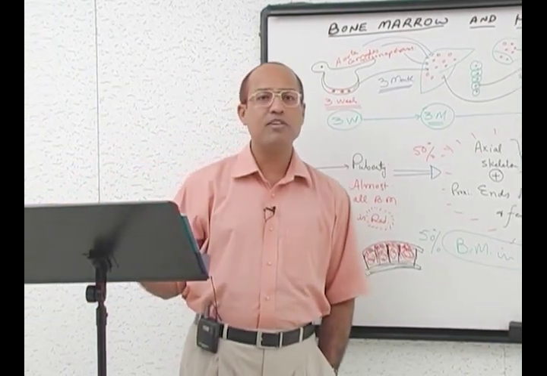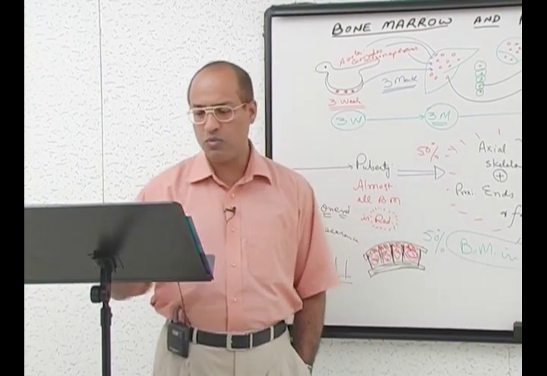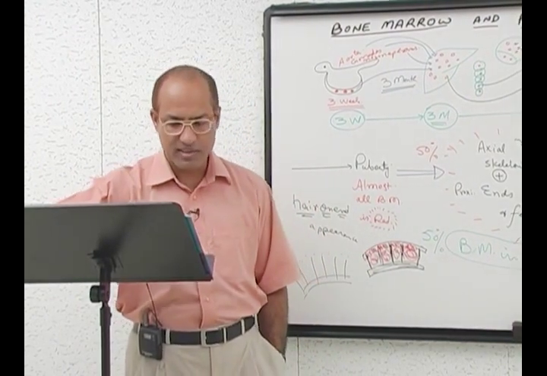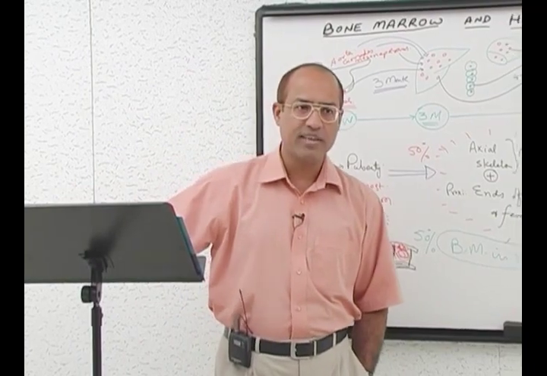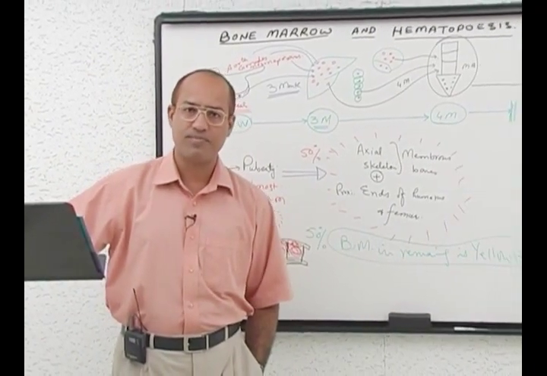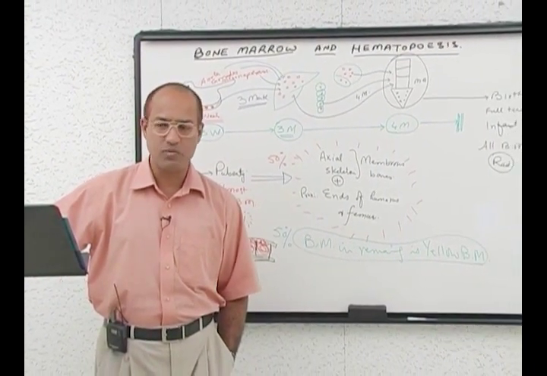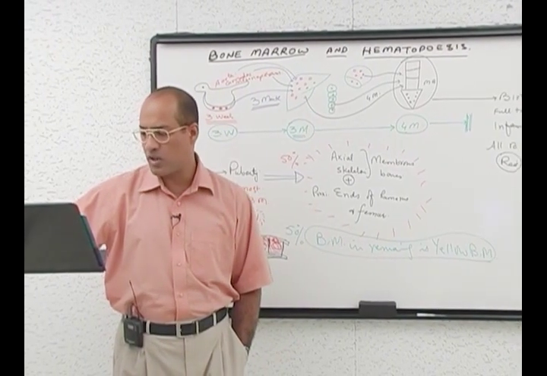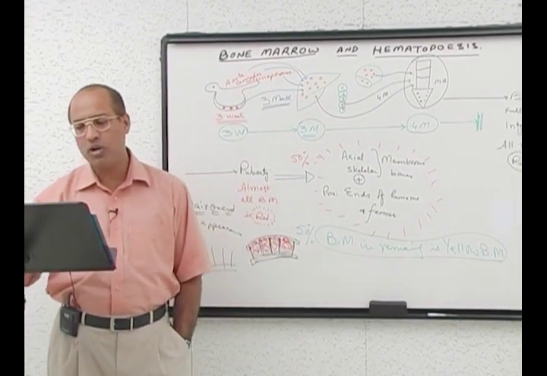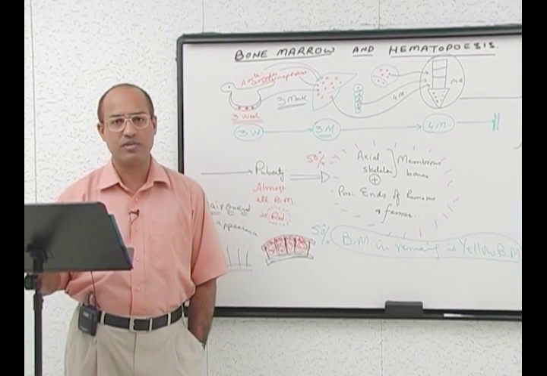Another, bone marrow is a large organ. Bone marrow is one of the largest organs in the body, and in size and weight, it is almost equal to the liver, right? In size and weight, it is almost equal to the liver, right? And now we'll come into detail of hematopoiesis.